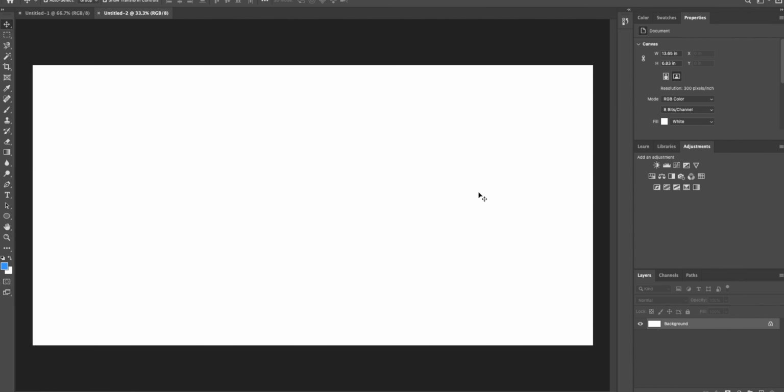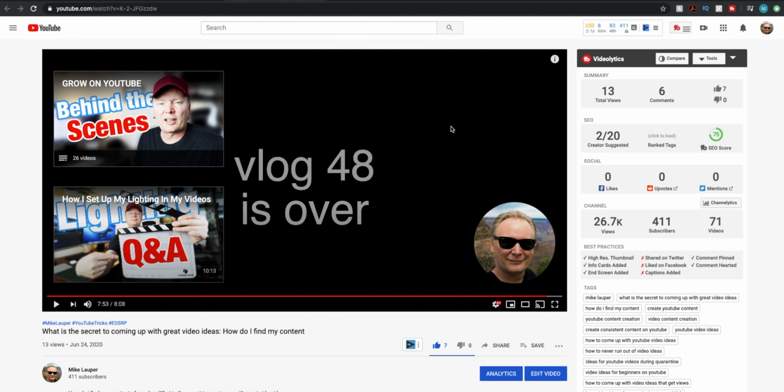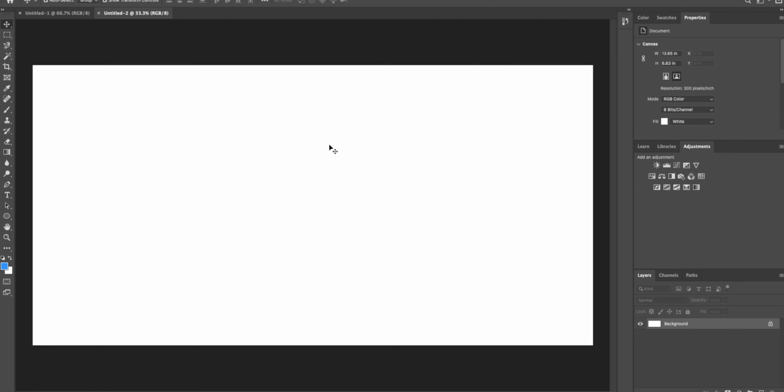That's nice and wide. It's going to match my video, and let's go ahead and capture a template from my YouTube channel. So I'm switching over to YouTube, and what I'm going to do is a screen capture. Okay, so I just copied this screen in. Let's go ahead and go back over to Photoshop, and let's paste it in here.